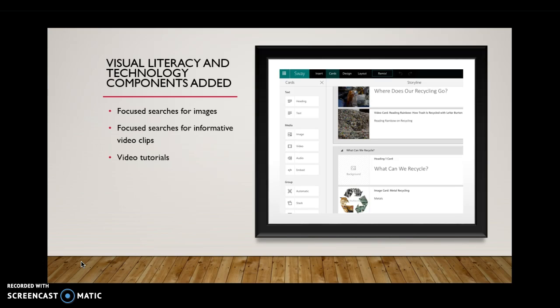So for this specifically, it would be more so making them aware that they are doing that focused search already, and if they're not, how to add that and make their searches more specific. For those searches, eventually throughout the sway that they would be making, they have to go into specific examples. So we can recycle paper, but what are some examples specifically of paper that they would be able to search for and use as images?